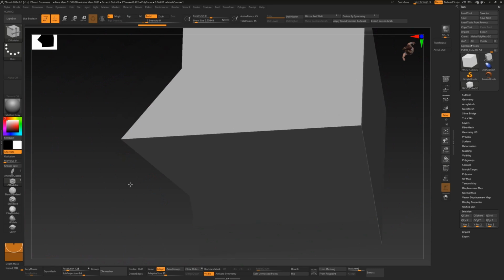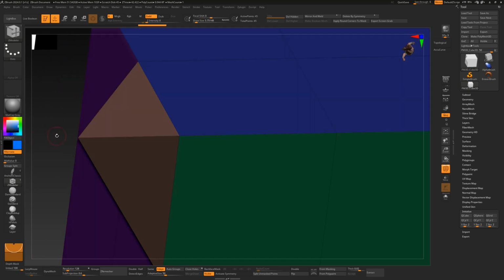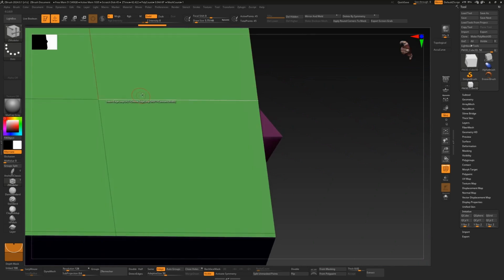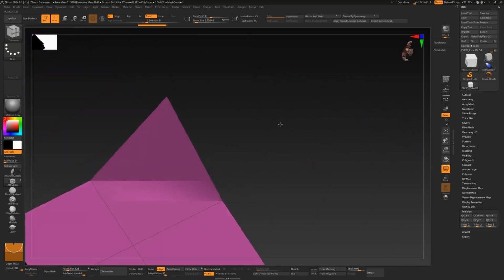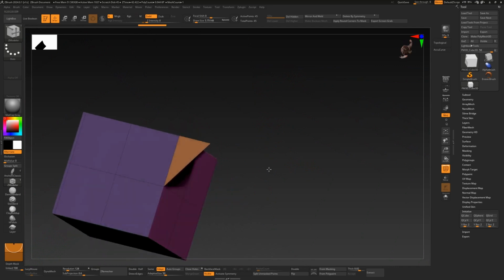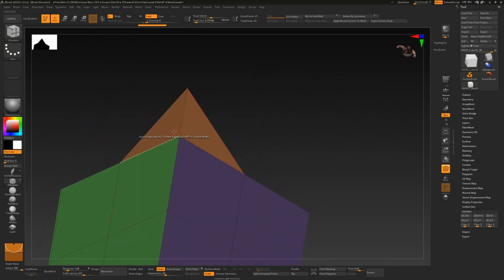You see, when I extrude this vertex, I make my shape very odd, and it's not a quad shape, it's a triangulated shape that in some cases you don't want, but in most cases it's acceptable.